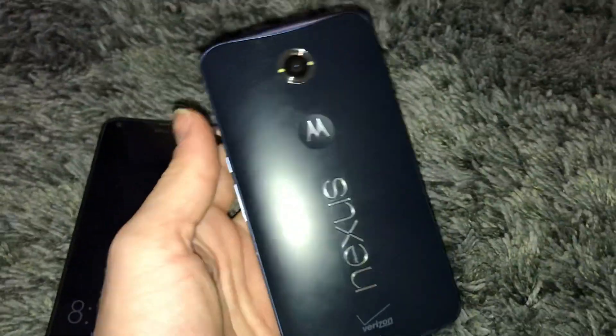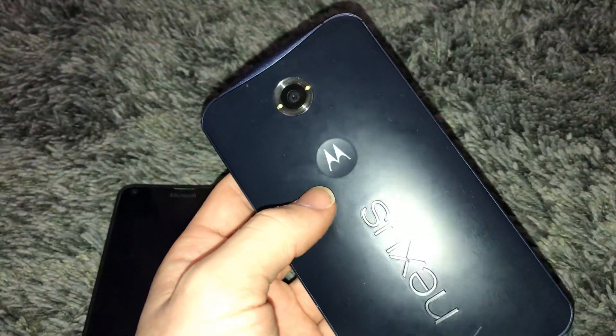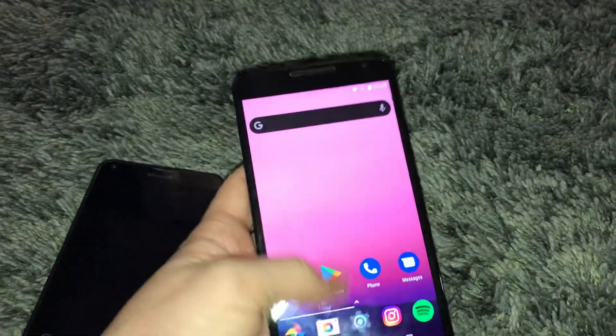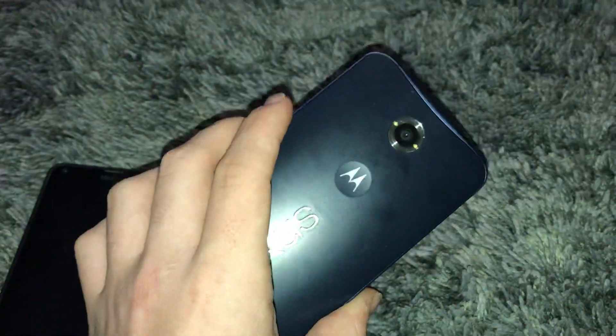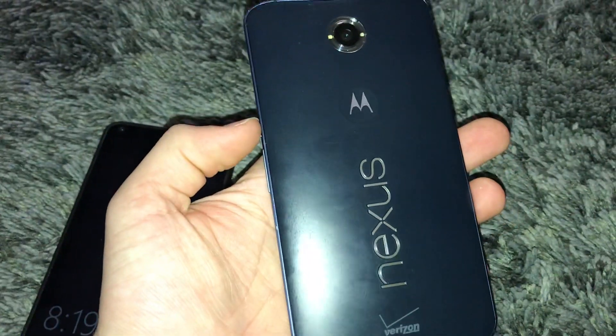Alright, moving on to the best find of mine — in general. This is a Nexus 6, the Motorola Nexus 6, and it's a pretty big phone. It works fully. I love this phone so much. It's just a really cool phone to have for my collection, and it runs super fast. It has a Snapdragon 805, 3GB of RAM, and a 1440p screen. The only issue is the battery isn't very good — when I found it, it was on the low battery sign, basically dead. I charged it briefly and it said 31%, so something tells me this phone doesn't have a very good battery. Besides that, it's a fully working Nexus 6.